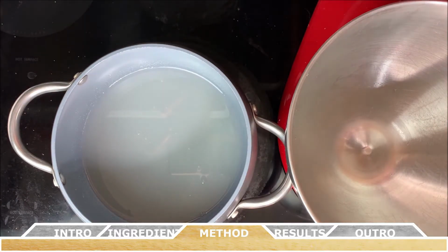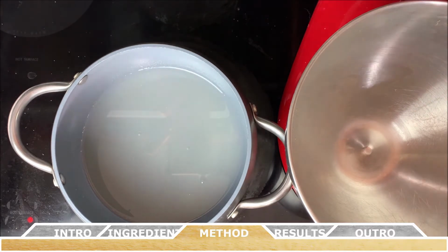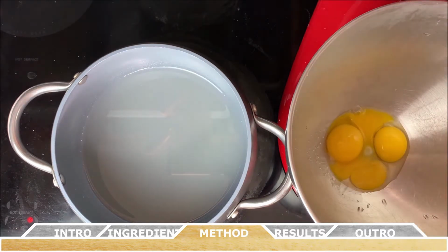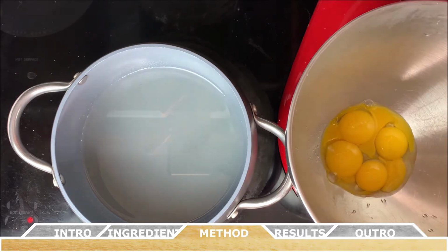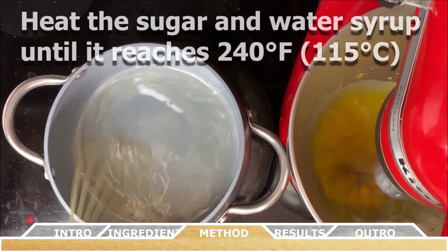While the syrup is heating up, you want to put the egg yolks into a stand mixer fitted with a whisk attachment. And you should have 3 egg yolks from earlier, and then all you need is 2 more egg yolks for this recipe. And then you want to beat all the egg yolks together until they're thick and foamy. So now you should have both the egg yolks and the syrup mixing together.